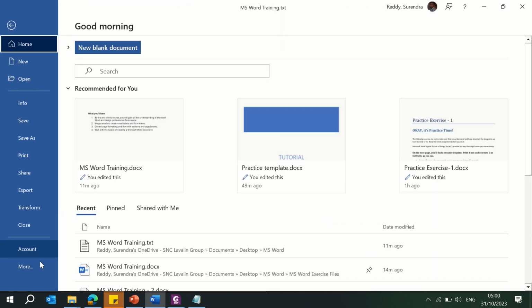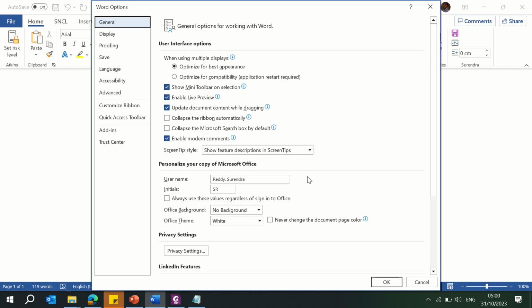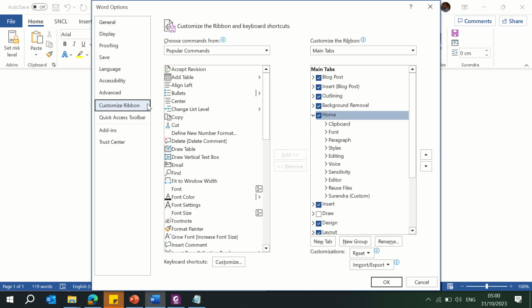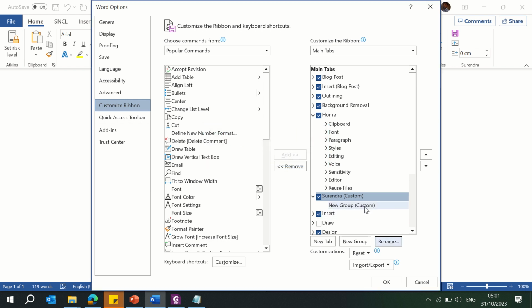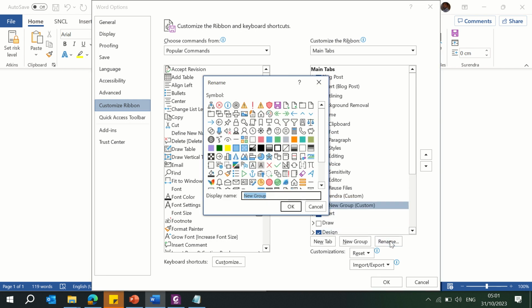In case you wanted to have an entire ribbon itself as a customized one, you can create it. So how can we remove this group? Just select here and remove it. Now I would like to create an entire new ribbon itself. So I'll say new tab. Under new tab, I'll rename it as Surendra. Within that, I would like to have a custom group, I'll say ABC.